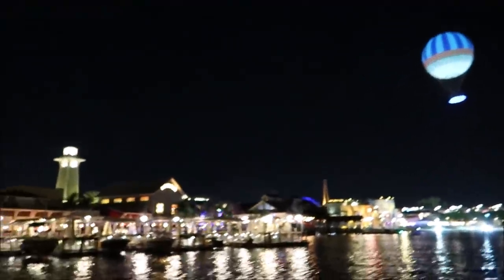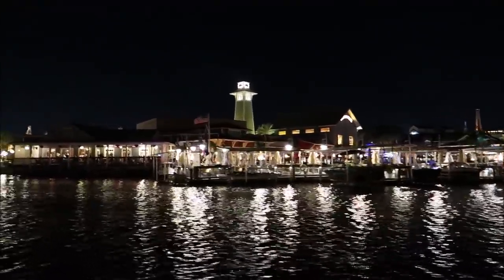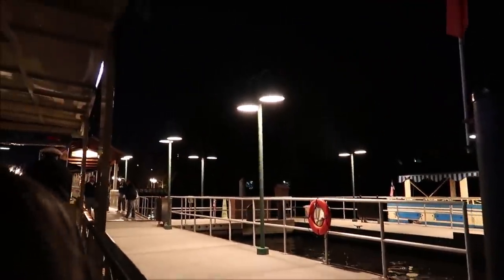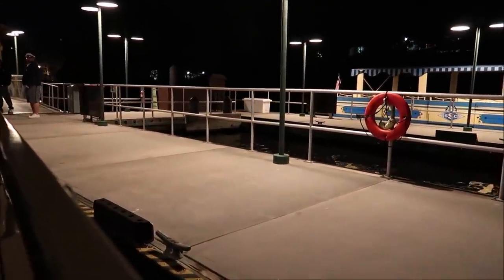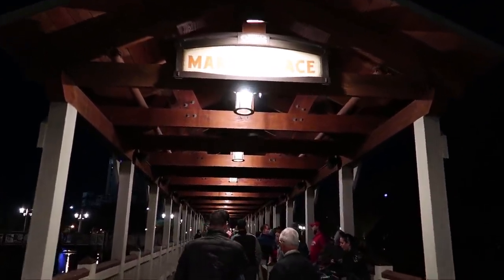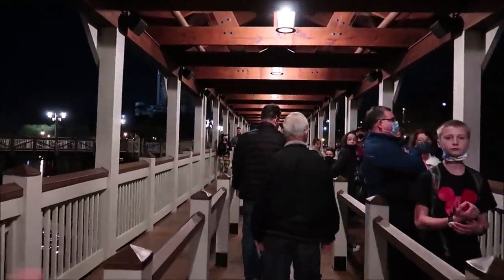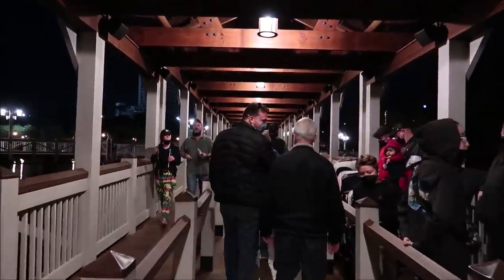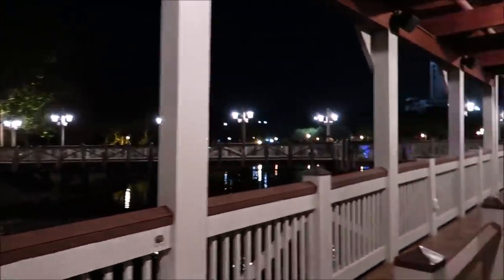I think we made it to Disney Springs. Look at the boathouse right there. I love seeing all the lights on the water. Usually they have two boat docks open at Disney Springs, but for tonight, they only have the marketplace. So we're gonna try to find something to eat over on the marketplace side. The other one's usually down by the hangar bar. And I don't know many places that I actually usually eat over here. And look how close you are to Saratoga Springs. So if you wanted to actually walk from Disney Springs to Saratoga Springs at your room, it's literally right there.